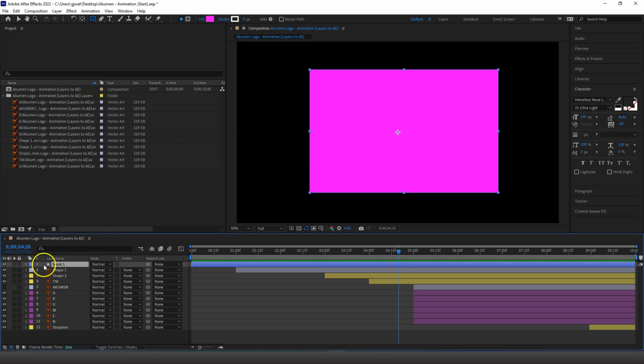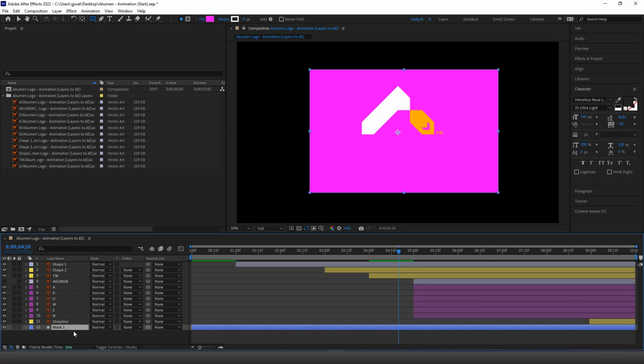Okay, it's sometimes useful to move that to the bottom so that you can make sure you can see the artwork that you're dealing with. So I'm just going to shift click on it, drag it to the bottom, release. And we're going to start with this slightly off the side, but eventually we want it to come across.